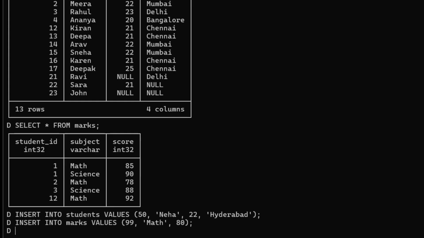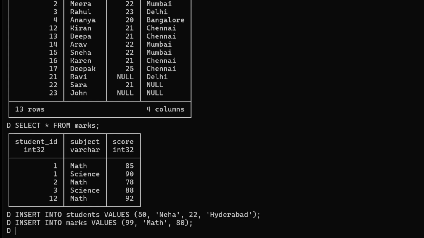Now we have two special cases. Neha exists in the students table, but the marks table has no information about Neha. And what about student ID 99, which exists in the marks table but does not exist in the students table? So you know the difference.